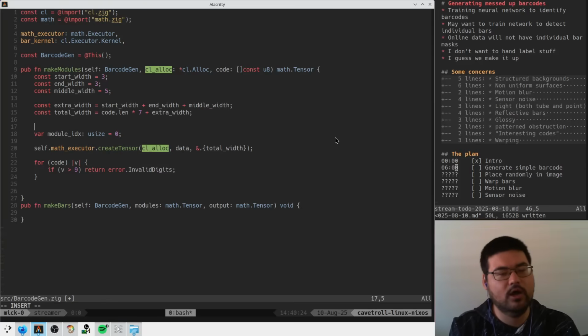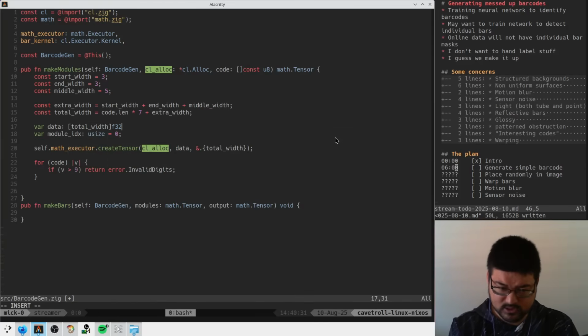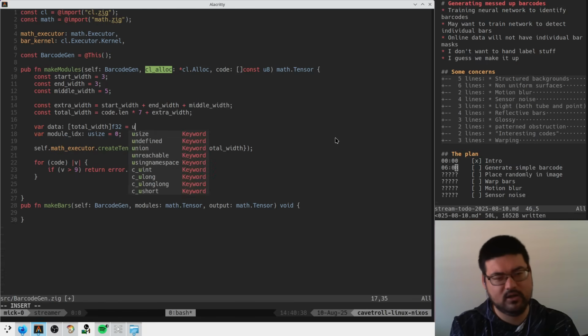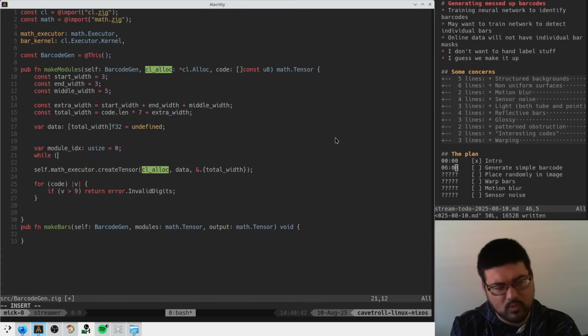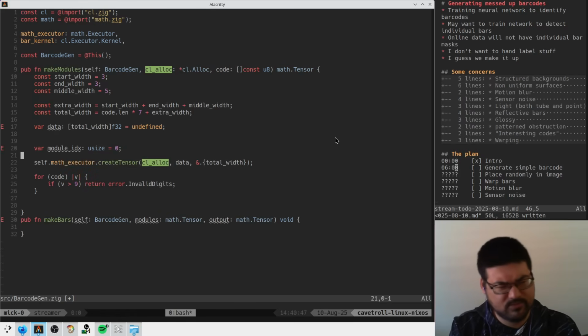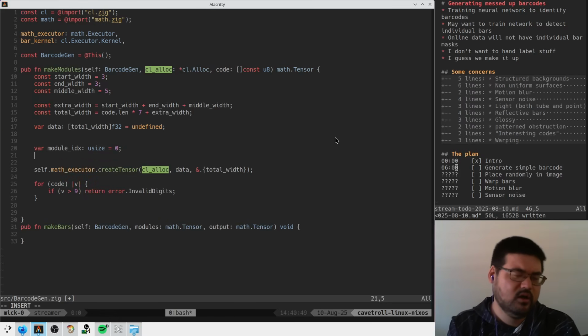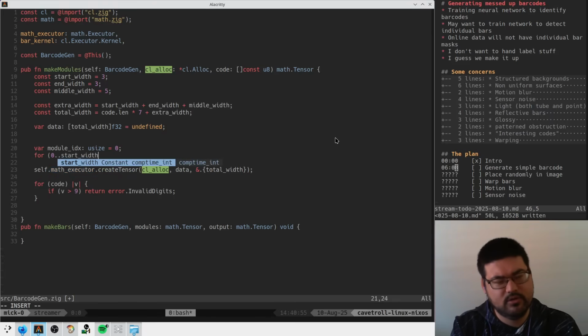So we have data here, total width floating point. We can even get undefined here if we want to get crazy. And then we go while module index is less than total width. I don't know. Maybe not. We go for i from 0 to start with.